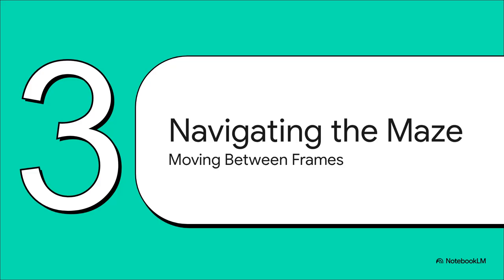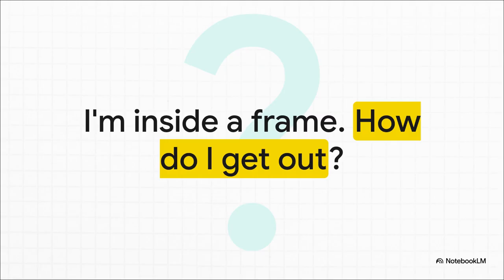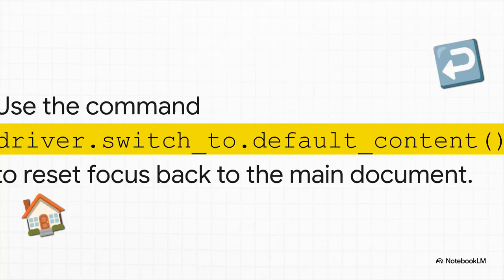Okay, awesome. Our driver is now focused inside the frame, it's doing its thing. But what happens when we're done? We need to know how to get back out and maybe even move into a different frame on the same page. And yeah, this is the next logical question everyone asks. My script has done its work on the security monitor, but now I need it to go talk to the receptionist back in the lobby. How do I get it out? And luckily, the command for this is just as straightforward. driver.switchTo.defaultContent. This is your escape hatch.